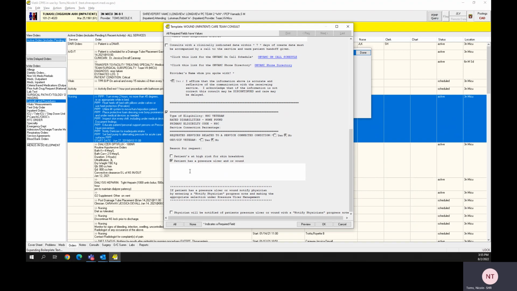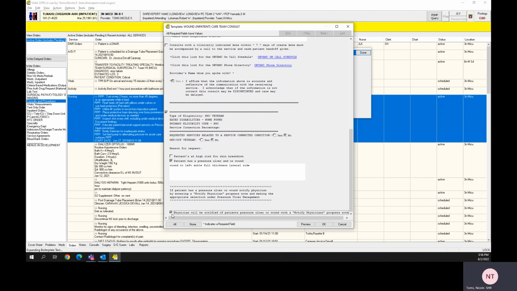You can free text in here. And anytime that your patient is admitted to the hospital, or if they develop a wound while they're in the hospital, you want to be sure and not only notify us, but also notify the physician, notify the team, either verbally or with the notify physician note. I'm just making up something here. Okay.